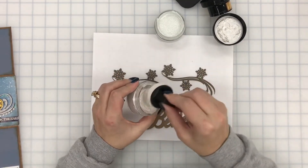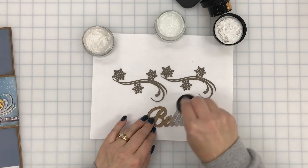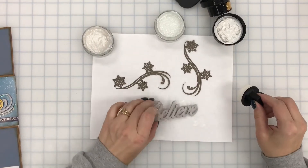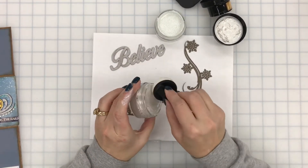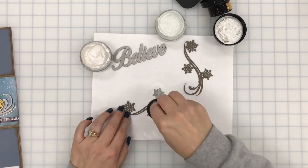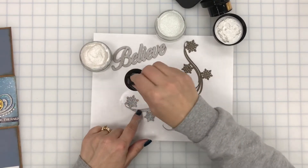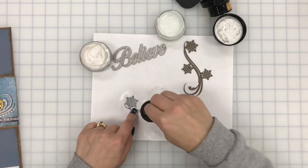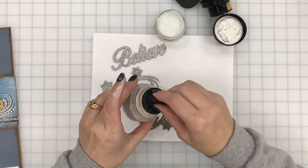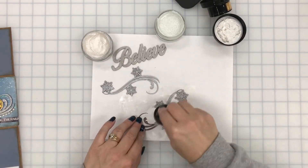We're gonna take our sponges, dip them in the gilding polish, and wipe as much off as possible so it's not getting in between those little details, then just brush it on. A little goes a long way here. For delicate corners and thin pieces, instead of brushing I'm patting it down so it doesn't distort the shape — patting like we do with the templates is better for something real delicate and thin.